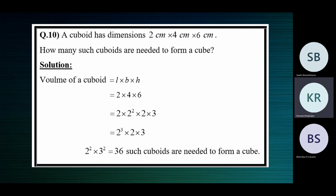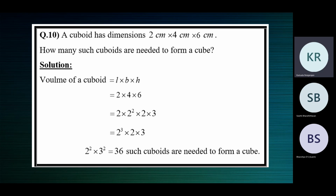So this is similar to that. What is the least number to be multiplied? To answer this question, it is similar to what is the least number to be multiplied. So now the dimensions of the cuboid are given to you: 2 into 4 into 6. So 4 can be written as 2 square. 6 can be written as 2 into 3. Find the volume of the cuboid. L into B into H. So 2 into 4 into 6. Now 4 is 2 square, 6 is 2 into 3.